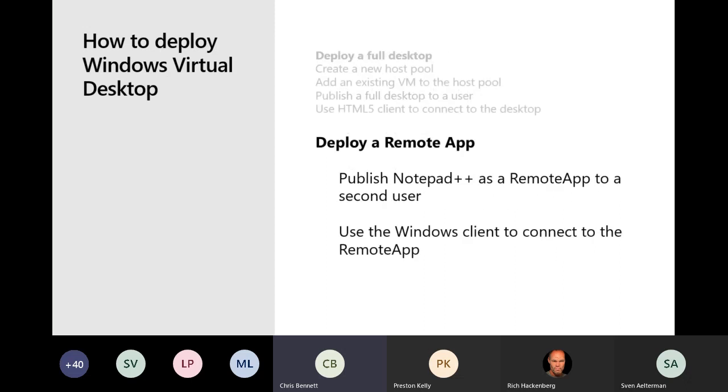The only kind of shift here is dealing with full desktop or just deploying remote applications, which is a published app. I'll show you a little later in the deck how those two things look in the portal or the application. They do function differently. Once you sign into a desktop, you've got full capabilities to use all of the applications that are published to that desktop, but we can also publish remote apps to a desktop experience for the end user, have them consume everything in one place. But again, for some use cases and dealing with potential hybrid infrastructure, publish remote applications is the way to go.